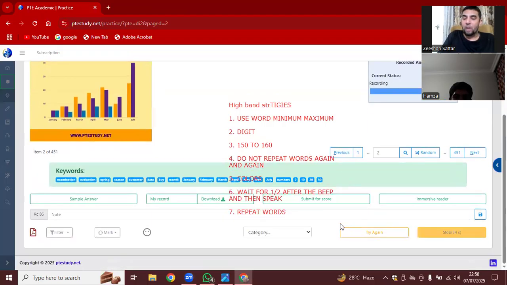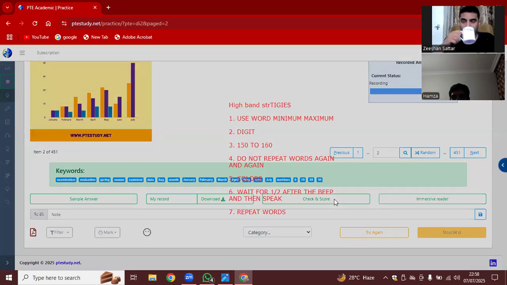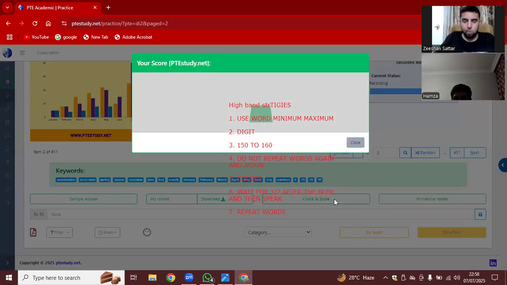So I will stop it and now we're going to check the score. It is like a student who is very ordinary. He is trying to make his speed, his preparation, so he is working on it. It is not like an expert student. What I have spoken is like a student who is now trying to prepare for this specific question. The marks should be in the 80s. It should not be at 90. It should be in the 80s.